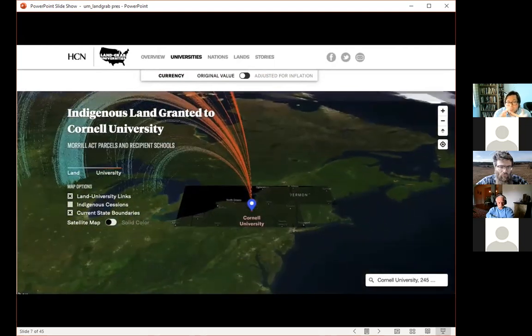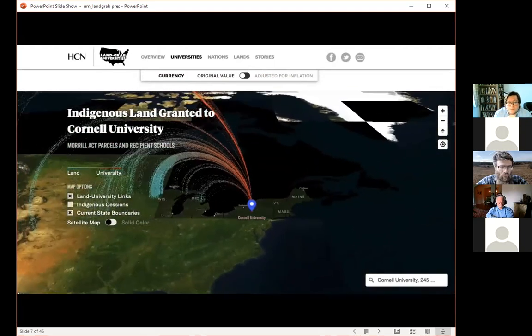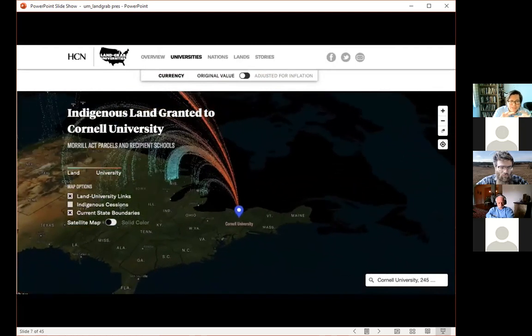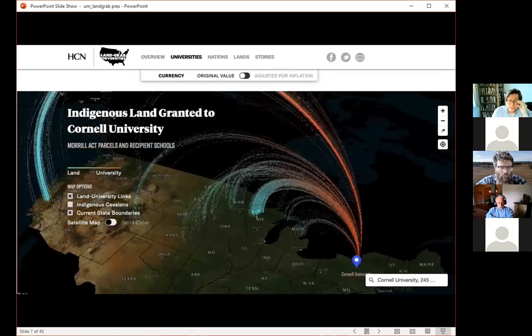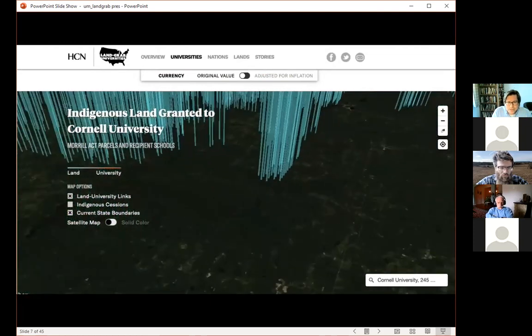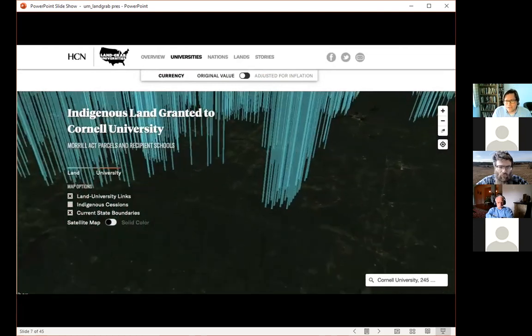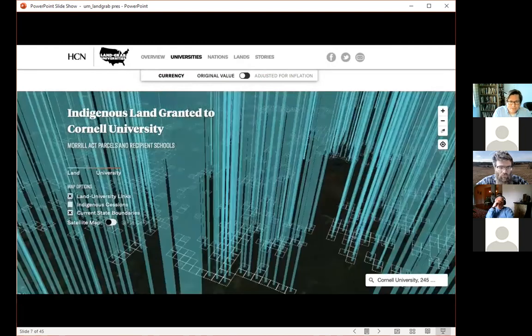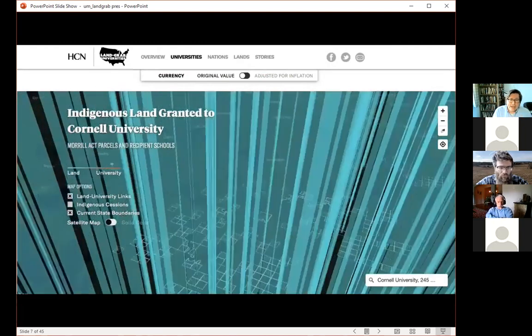Jeff McGee, who was the designer for the site, and Cody Leff, who was the coder, developed this site and these maps to let you see the connections between the institutions and the land. You can zoom in and out. You can get really, really detailed. You can go all the way down to the acre. You can slide down to the ground and see what's there. You can fly through. You can locate yourself on the map.